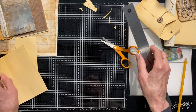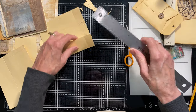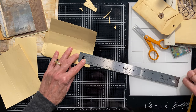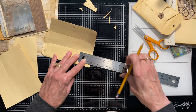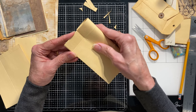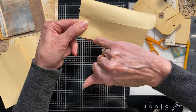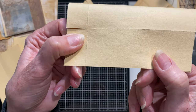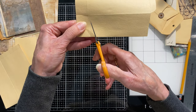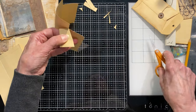So what I want to do to make sure I get that right is I'm going to take this as the part I'm cutting off, and I'm going to measure my half an inch just so I know I can't go past. I mean, I need to go at least that much. And then I can fold these together again without creasing them, because I don't want a crease down the front of my envelope. And now I'm going to cut from that half an inch up to that corner, if you can see that. And that's going to be where that angle is. So I'm just going to eyeball it. You could draw a line if you want, or use a cutter, but I'm just going to go like that.